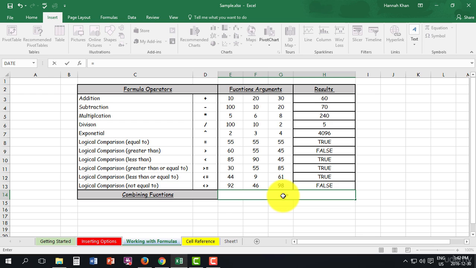and again, just play around with it. If you already have a formula that you already know you want to do, go ahead and try it. So we could do 92 times 2 divided by 4 subtract 20 plus 30. And when you click enter, you'll see it says 56.